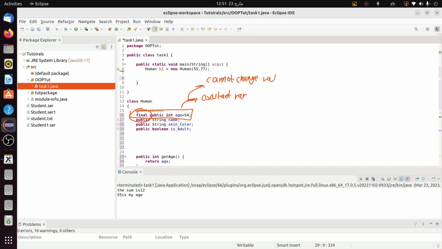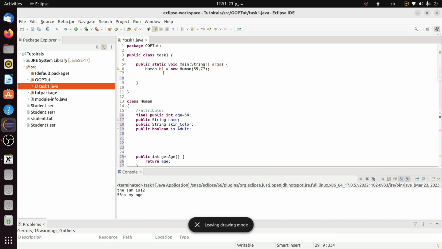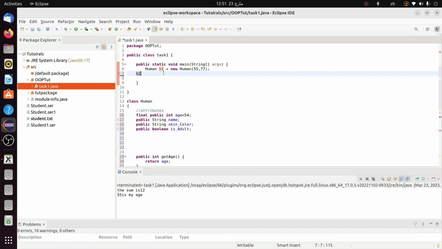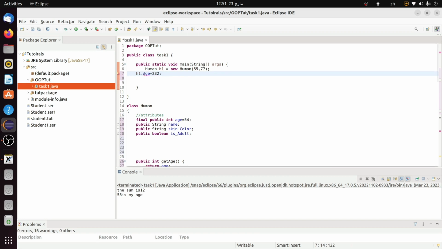Okay, for example, let me show you. h1.h equals 34. If I just say I want to change this, I cannot change this; it's saying remove final modifier. Cannot change this. So this is final.